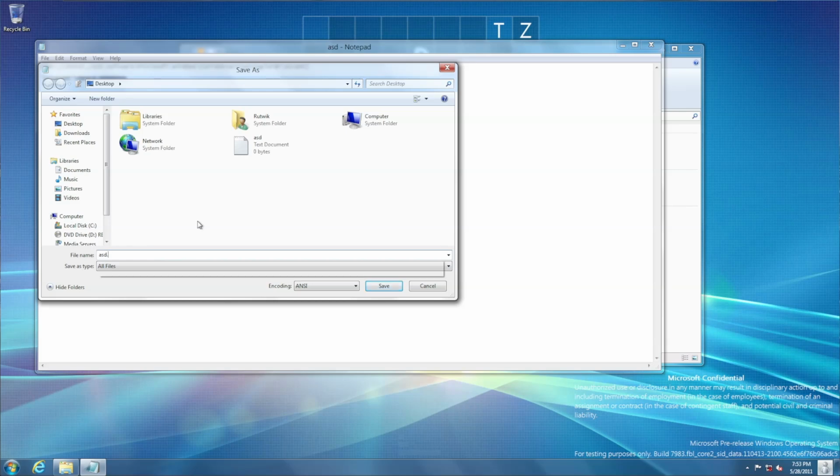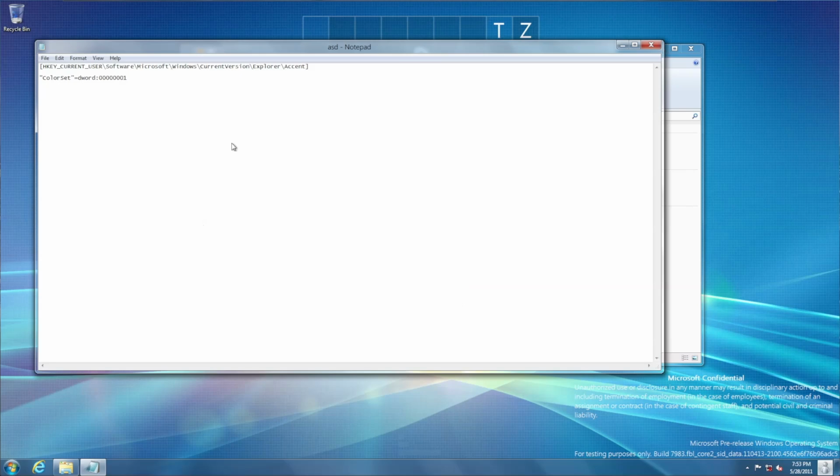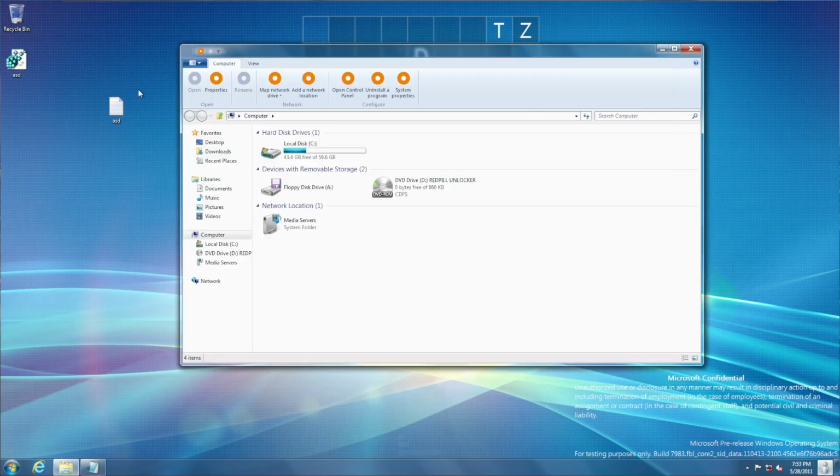It's going to be a .reg file for the registry, obviously. Save. We're going to close out of this notepad, if it will let us, that is. Okay, close that. Where is it? Oh, here it is. Let's run this registry entry.